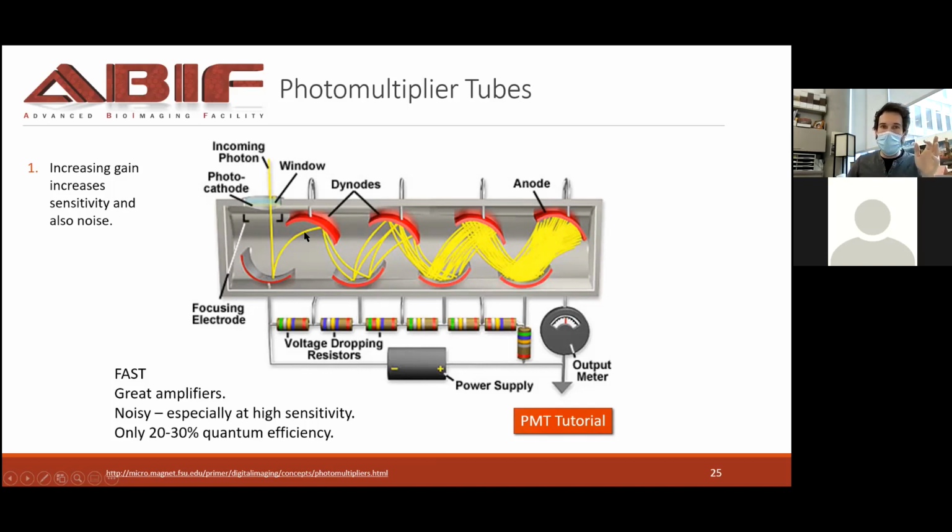Here it's always schemed as, 1 gives 2, and these 2 will give 4, and these 4 will give 8, etc. It's a little bit more noisy than that, doesn't have that efficiency. There is a stochasticity to it, so they can be rather noisy, but they are very, very fast, and they're very good amplifiers.